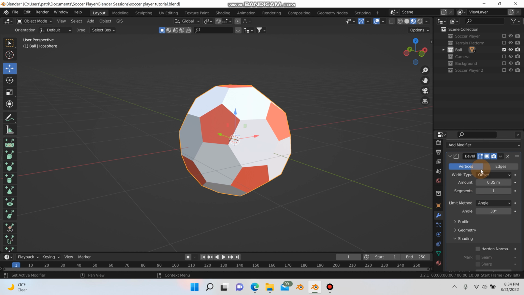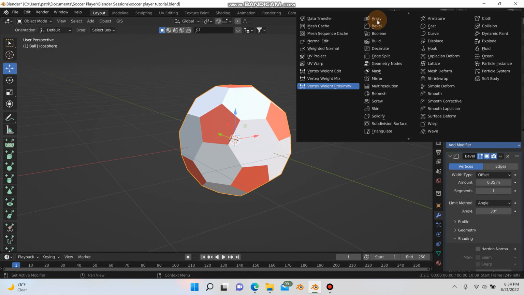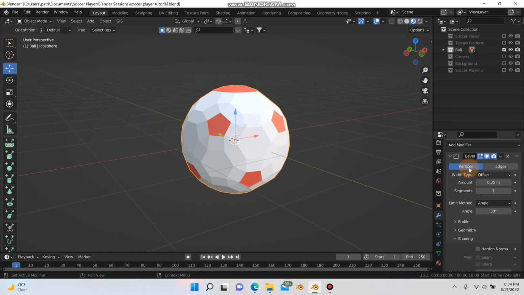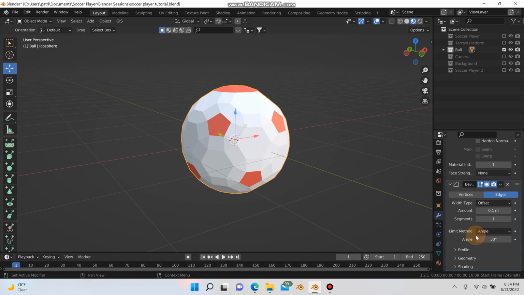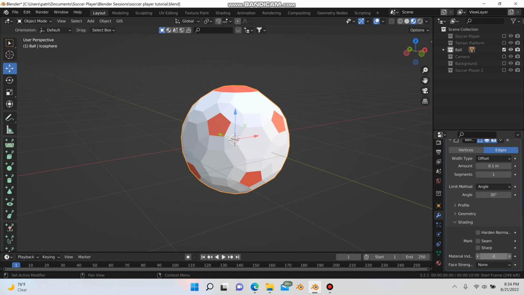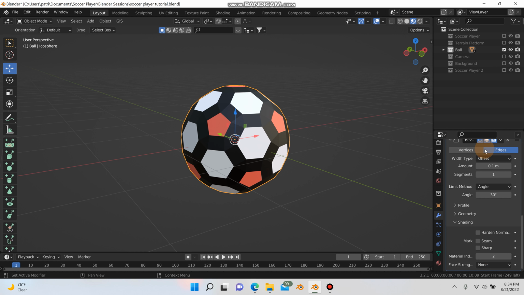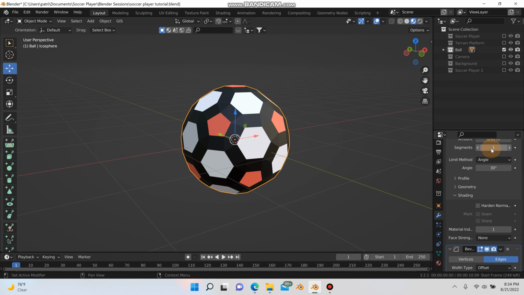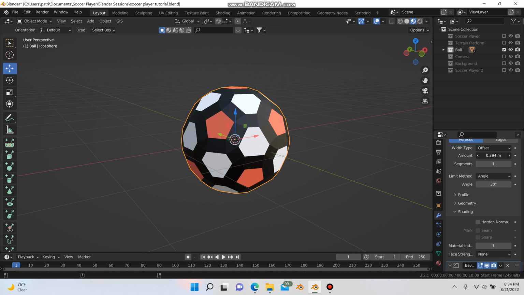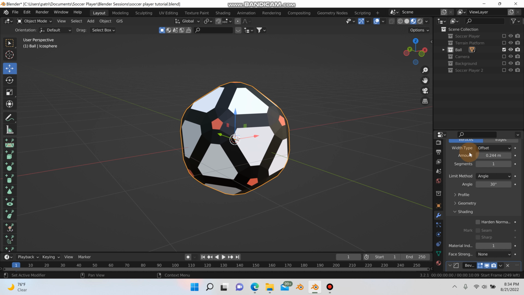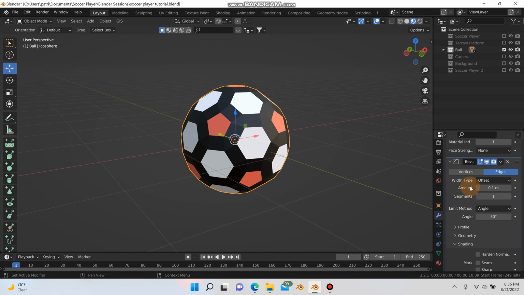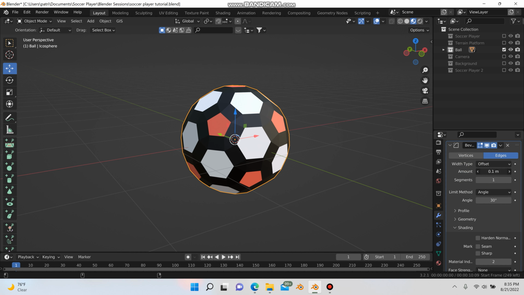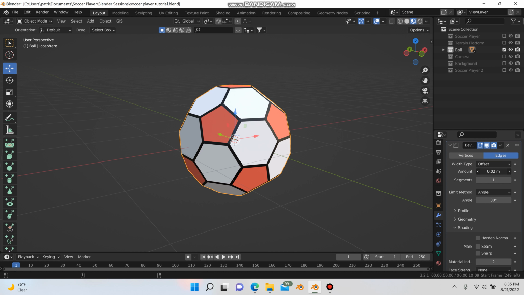And then we can add another bevel modifier. This time, I think we'll just leave it on edges. Go to shading, material index, hit 2, and again you're just going to want to play with this offset up here. Oh, that was the offset for the other one, I'm sorry, Control Z. So make sure you're on the correct bevel modifier, and then you can play with this offset here. Just make it real small.